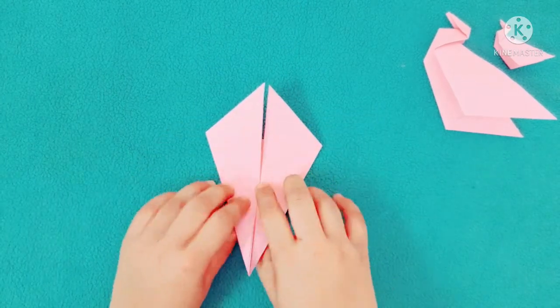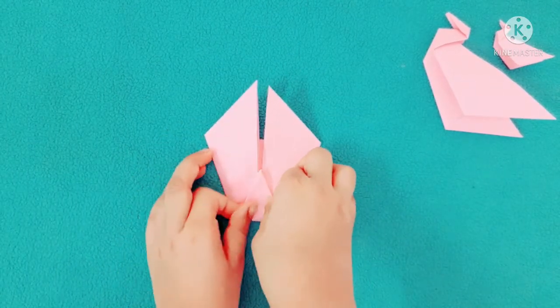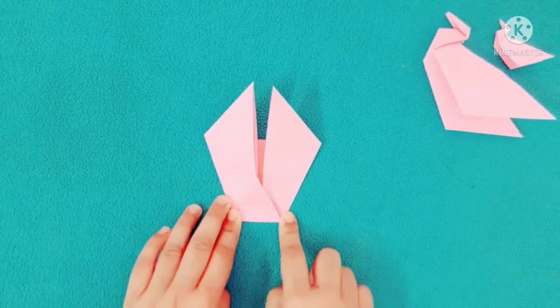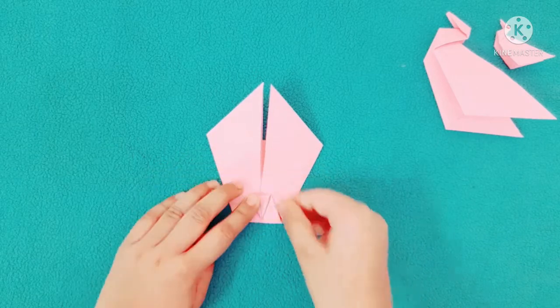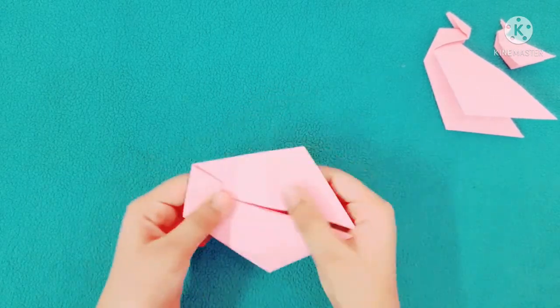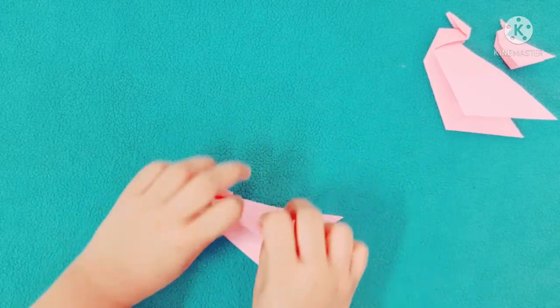Fold the bottom edge in such a way that it should touch the midpoint as shown. Now fold the same edge backwards like this to touch the bottom crease. Now fold it from the middle as shown.